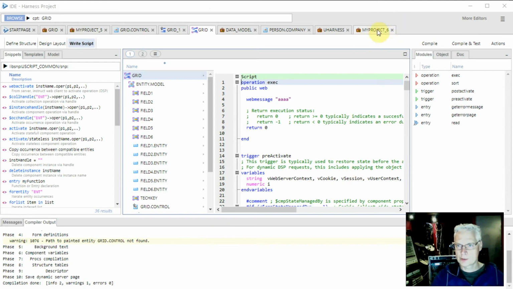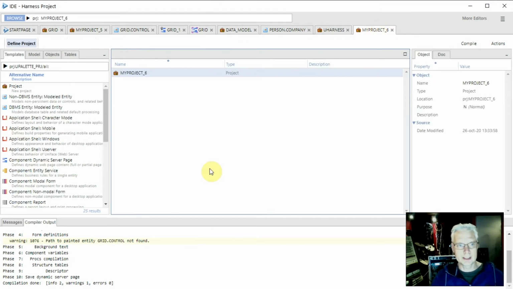So let's get back to our project. It's still open here, so I can click it. I'm now going to use the resource browser to add the objects that I think I will be using in this project, so that I have a nice collection of all the objects that are relevant. To browse existing objects, you select the Objects tab.